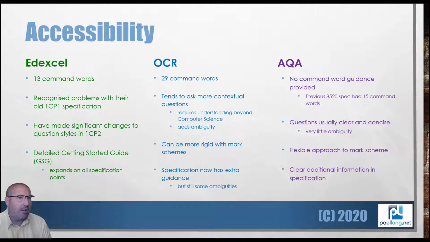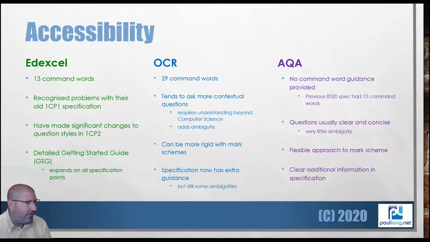I like that because students haven't got to learn lots of different command words and how they have to go about answering those questions. One of my bugbears about exams is the different command words that are used. I wish it would be the same for every exam in every subject, and that students didn't have to learn a different way of answering questions based on how the command word is done. But unfortunately we're in an age where each exam board and each subject within each exam board can set its command words however it wants to.